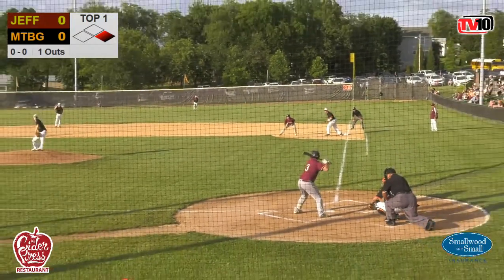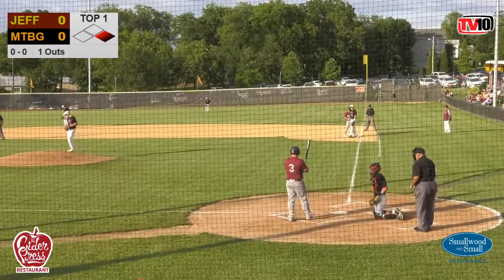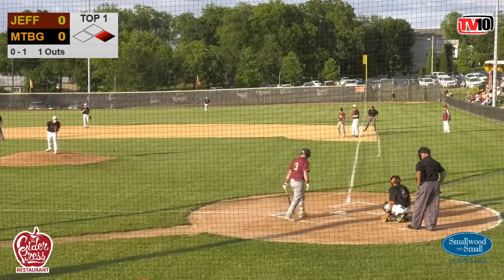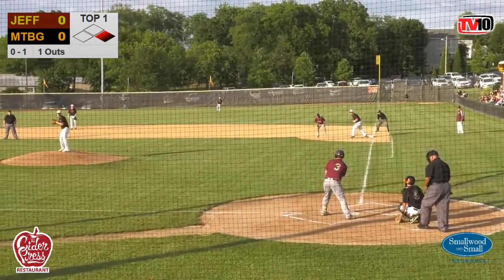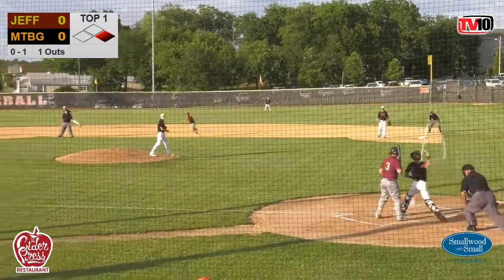Matt, you brought up a good point as we were getting everything set up, and initially, as the first pitch, a fastball on the outside corner for a strike, we had everything set and thought we were ready to go just before the pregame show. One of our main pieces of equipment crapped out, if you will. And when we were working hard to get that all taken care of, Matt, great job.